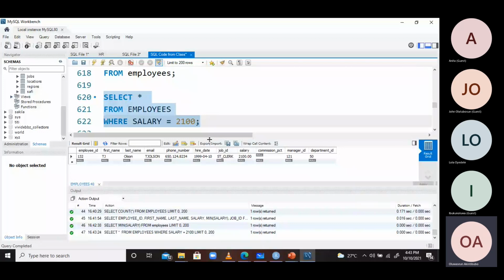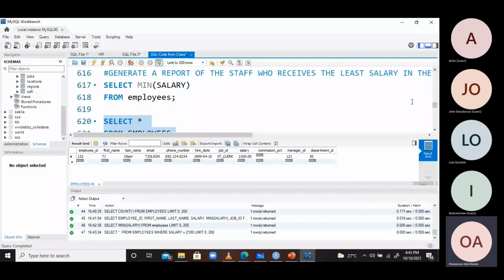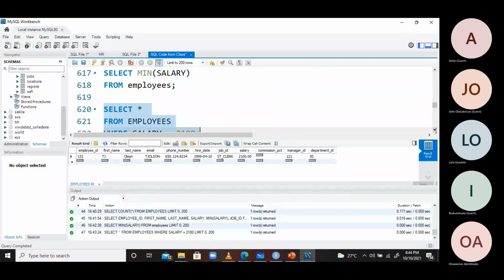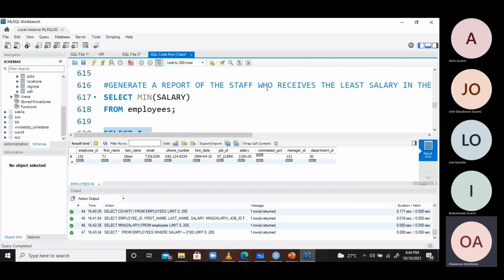Although there's a better way to write this query. Instead of writing two different queries, we can actually answer this in one single query. I'm going to show that in the next two topics after this topic. But basically, we have answered that question: generate a report of the staff who receives the least salary in the company.